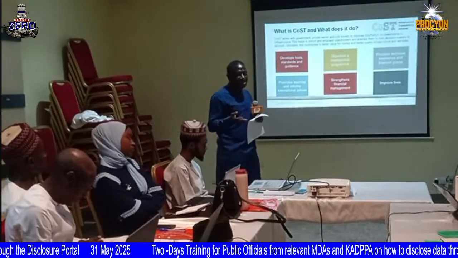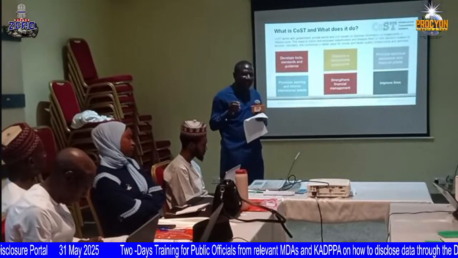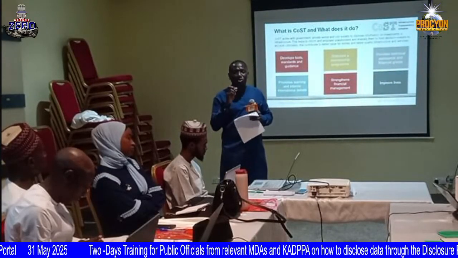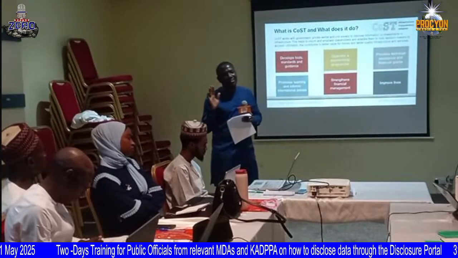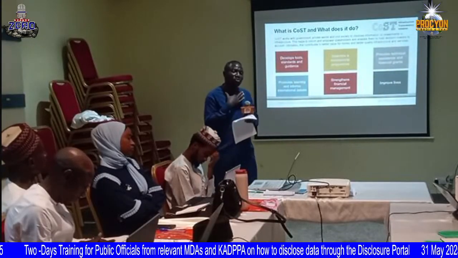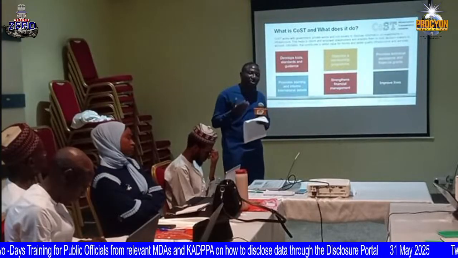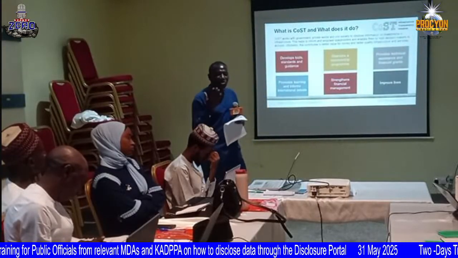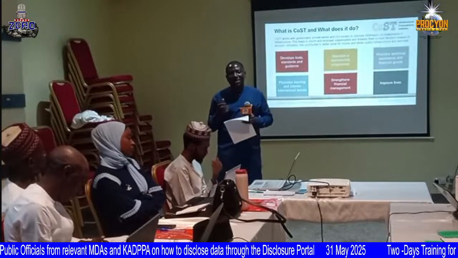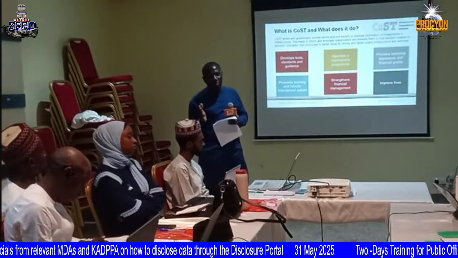And then ultimately, when you put all of these things together, what COS does is to improve lives. What they are doing now to support Kaduna State, what they are doing to support Malawi, what they are doing to support Uganda, is all to improve lives. What they are doing to support Mexico, all is to improve lives.